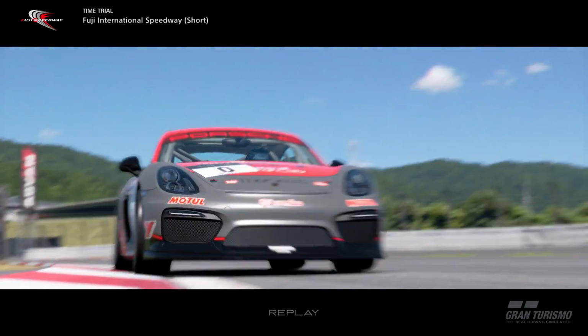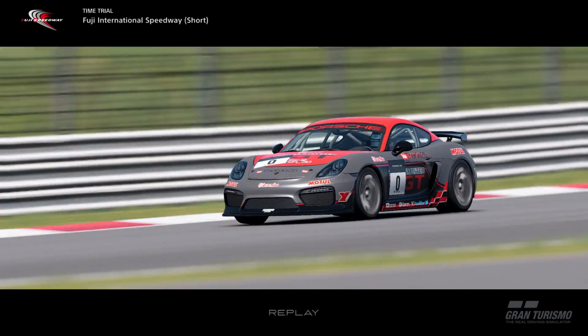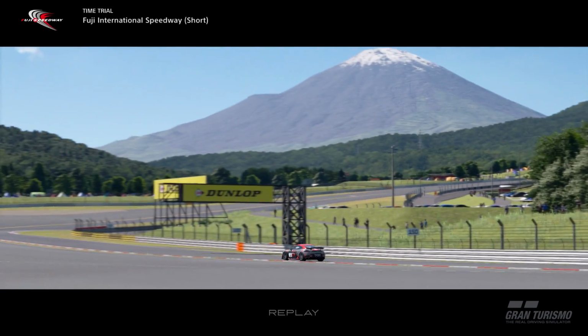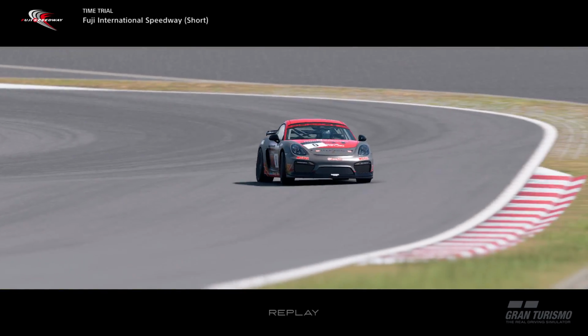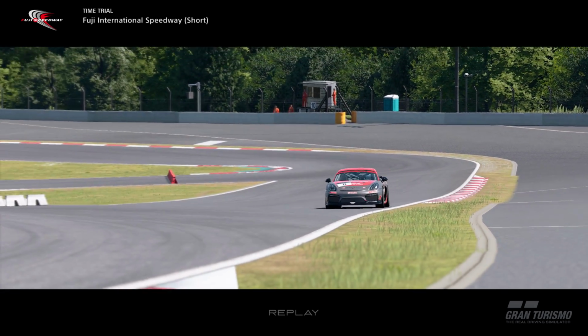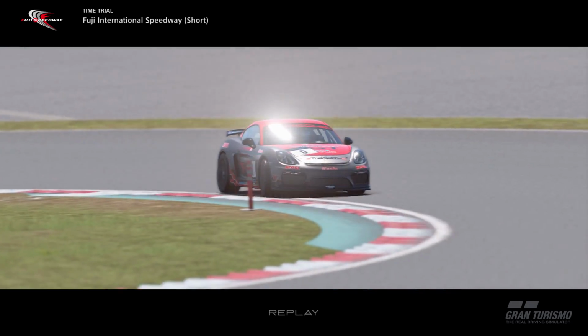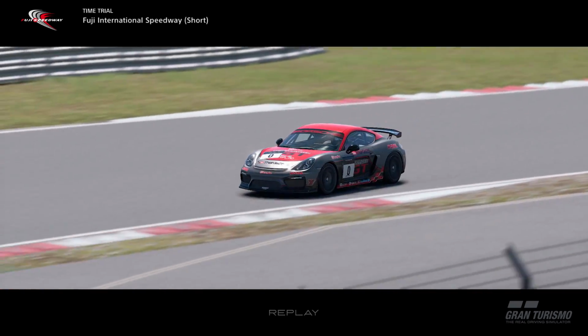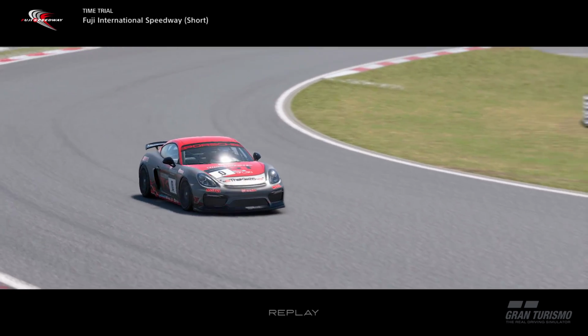Great settings for these FIA races with a lot of tactical driving involved. I'm not 100% sure of the strategy yet, so I can't really advise on tyre compounds and what strategy to run. We'll be testing that out with a live stream on Monday and Tuesday night, so check them out if you're interested in finding out different types of strategy to run. But we're going to go for a track guide, and try to give you some pointers for this track.